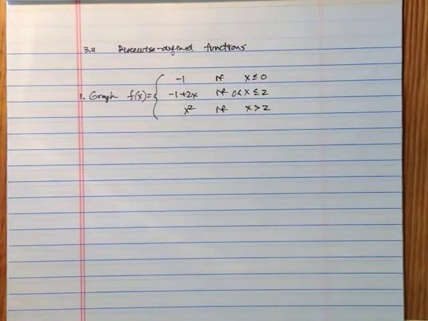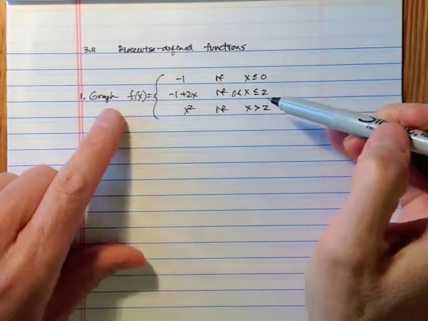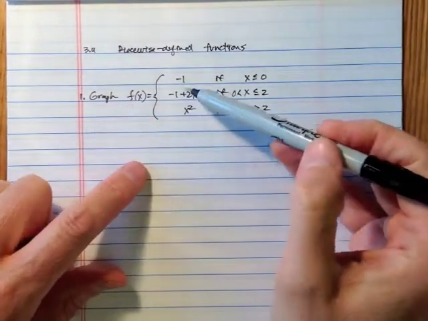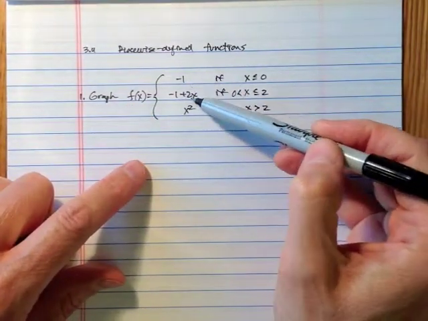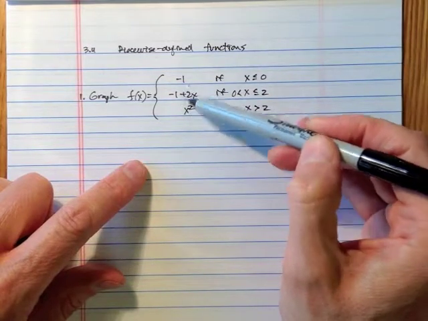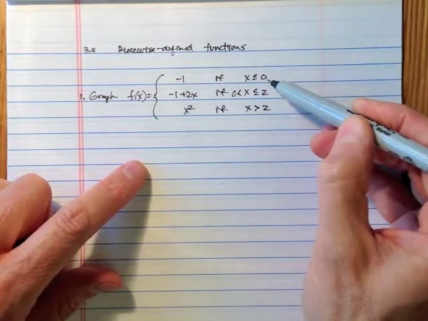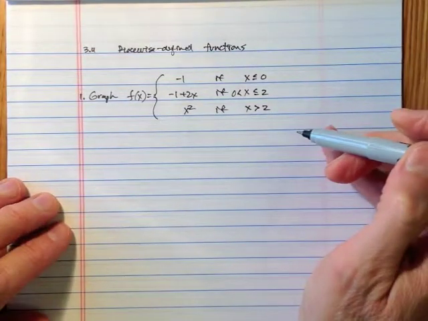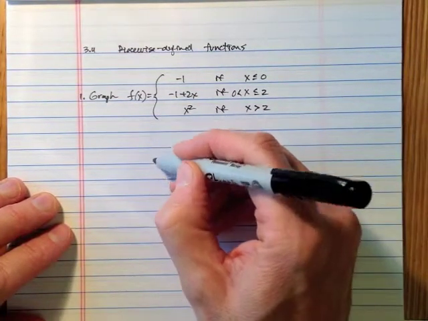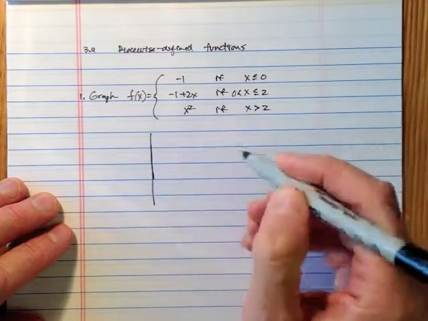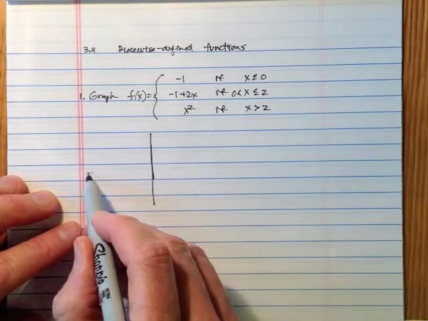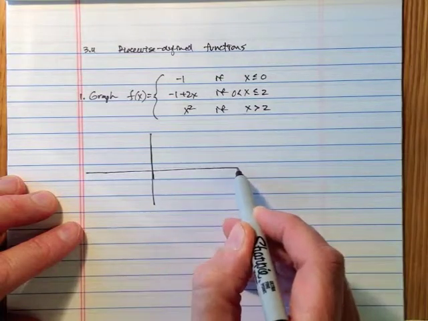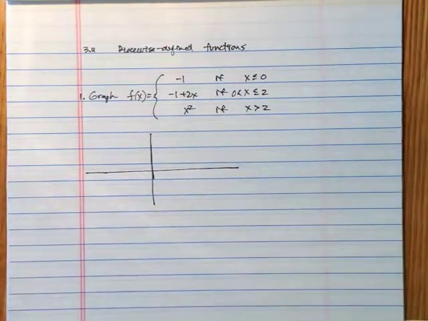So a piecewise defined function is one whose formula depends on where x lives on the number line. So for example, let's graph f of x here. F of x is given by this formula, but which formula I use to calculate f of x depends on whether x is less than 0, between 0 and 2, or greater than 2. So I'll try to graph that here. Because I know what a lot of these functions look like, I really shouldn't have to plot points.